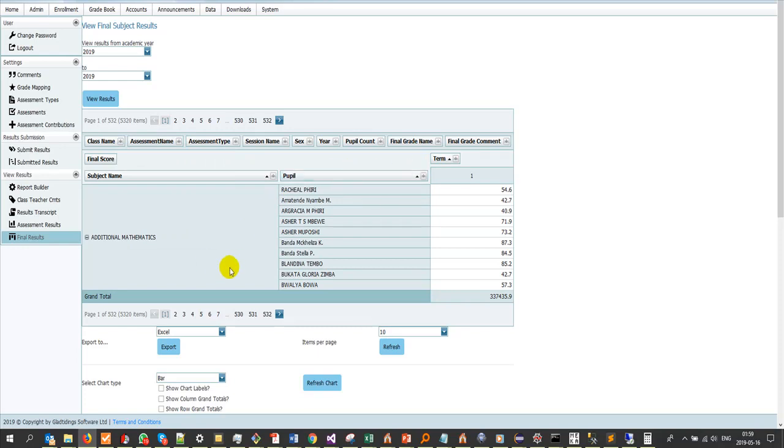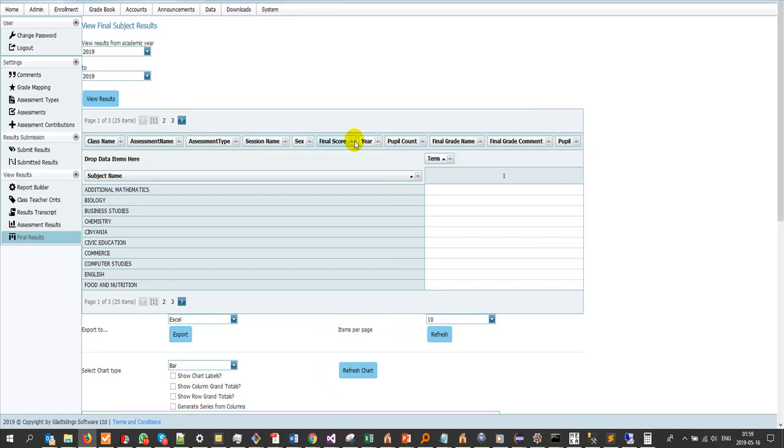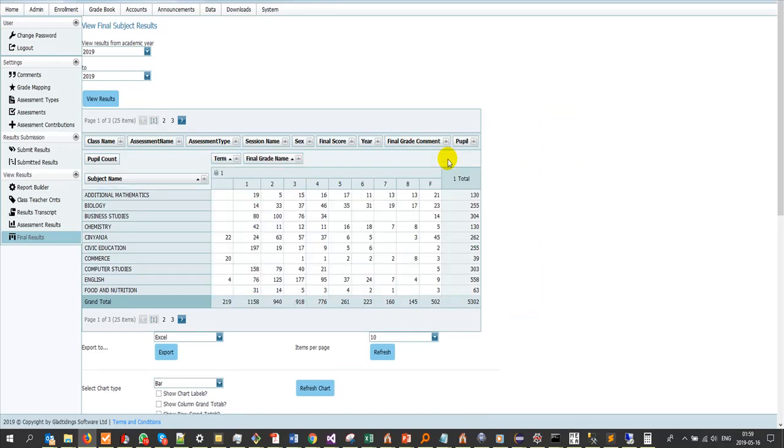You can do the same thing like we did on the desktop, where you can say, well, let's put the pupils there. We just have the subjects, and instead of analyzing the scores, we want to analyze how many pupils got particular grades, and this might be what you're actually interested in. You can analyze these results over the years, so you have different terms and then you can compare. Okay, so for now you can see each subject there, and you can see who got what in each subject.